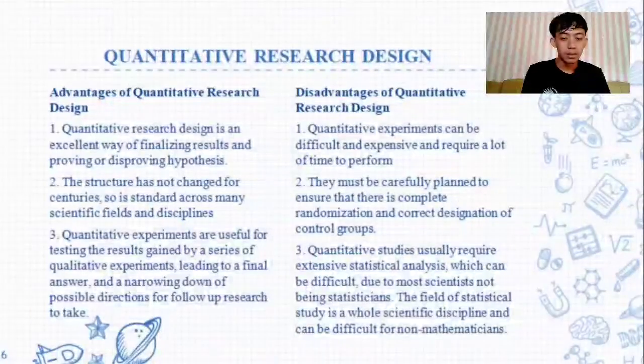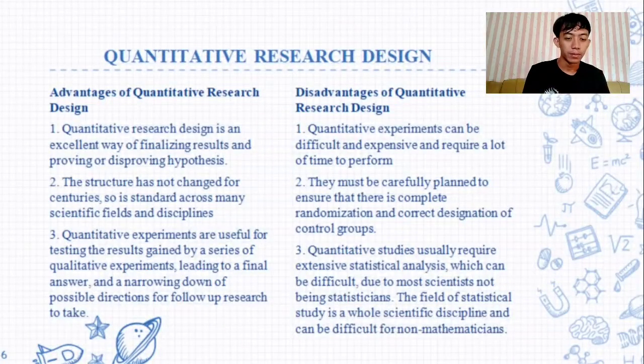The second, the structure hasn't changed for centuries, so it's standard across many scientific fields and disciplines. The third, quantitative experiments are useful for testing the results gained by a series of quantitative experiments, leading to a final answer and a narrowing down of possible directions for follow-up research to take.